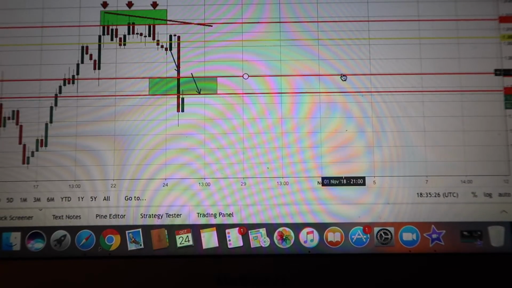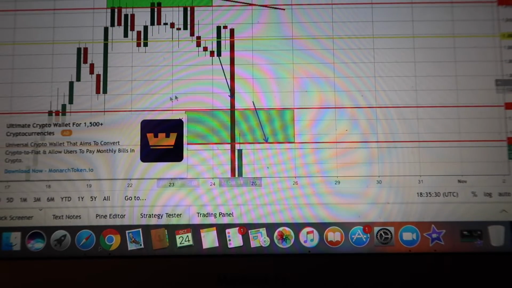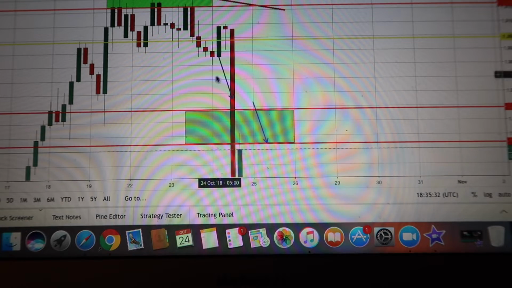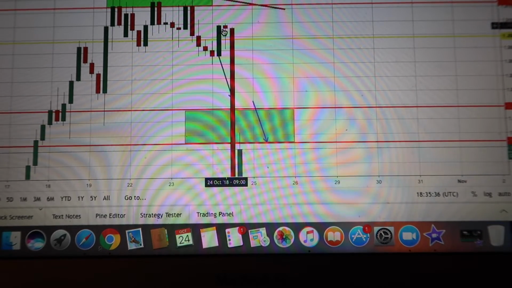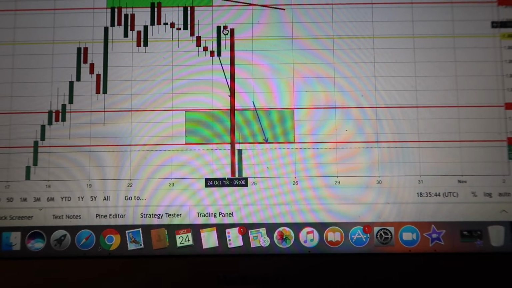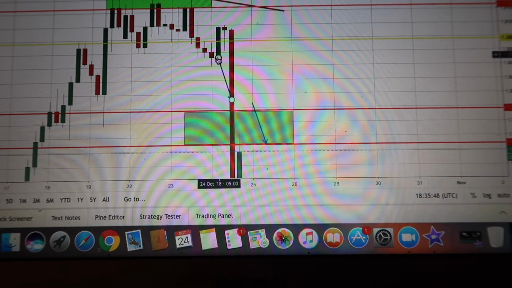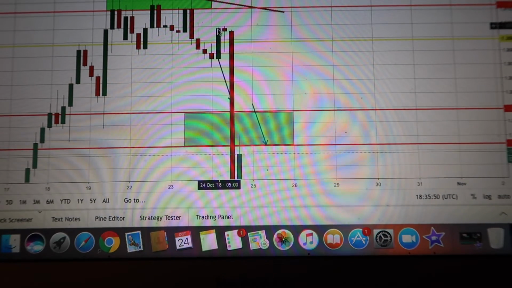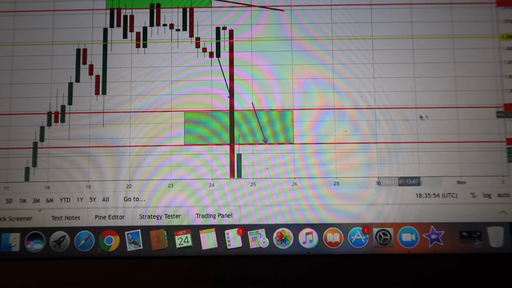And what I want you guys to really look at right here, let me focus in, is this candle formation right here. That right there is a shooting star. Every time that we see this candle form, that means that the market is going to go the complete opposite direction. The market came down, it formed a bullish candle, meaning that it was going up. Then it formed the shooting star. After the shooting star closed, look at that drop, guys.